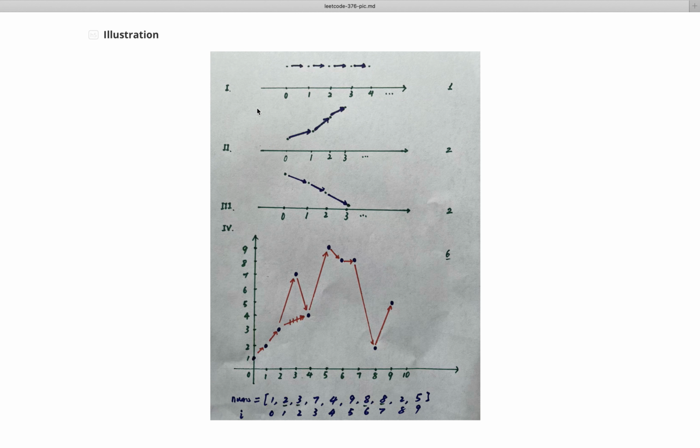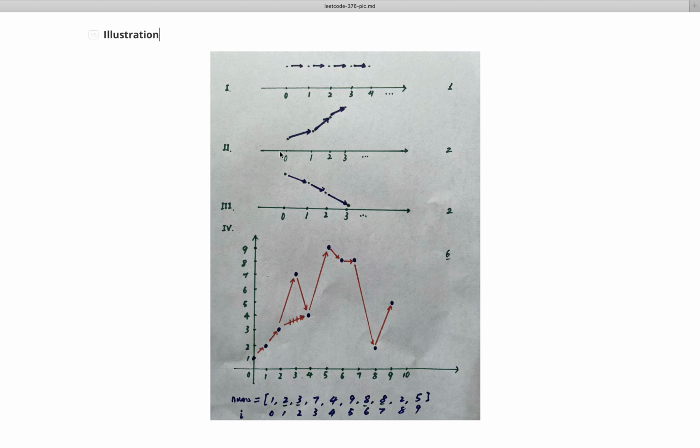Here we give 4 examples to help build the intuition. Actually, if we have some background in, for example, crossing or Brownian motion or something alike, the solution to the problem should be straightforward. If we look at example 1 here, the nums list contains all constants. In this case, the return is 1. You can choose any one as the longest Wiggle subsequence, but we cannot add more, right?